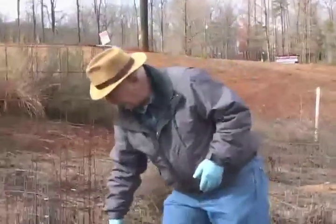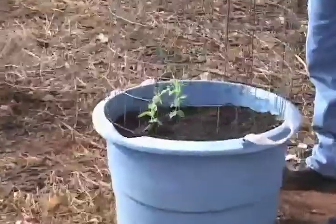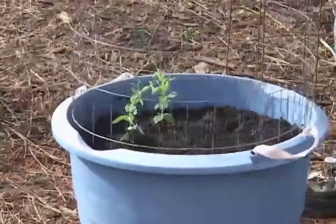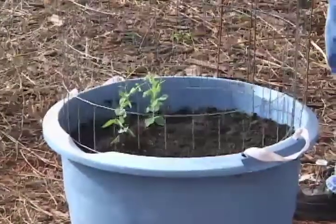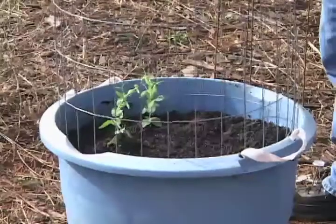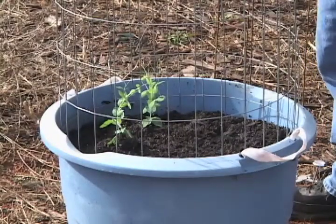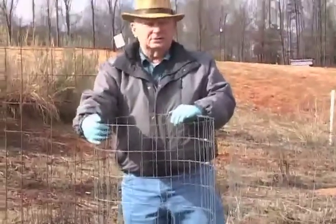So once I put my little trellis together here, I'm just going to come in. I've measured it to fit the diameter of this pot, so I can work it down in the soil here a little bit so it doesn't want to turn over as they start growing. This mesh right here is a little small.